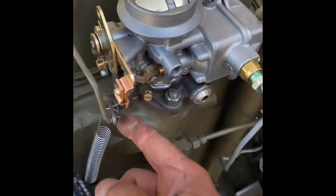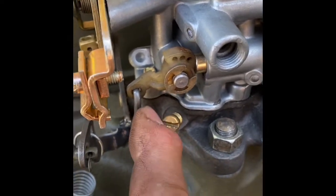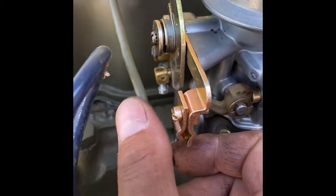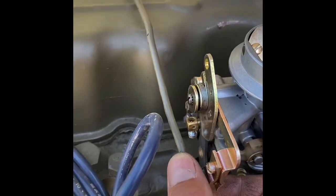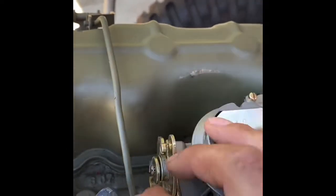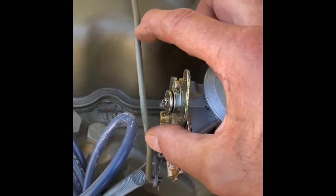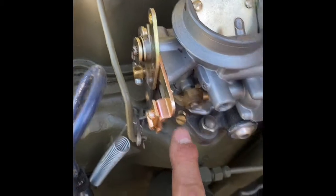On this carburetor, if you can see right here, I cut this piece off and flipped it around and welded it back on, and that gave me this issue right here. So I cut the original linkage — it went to right here — then I inserted this piece right here and welded that in, and it connected perfectly right to my linkage.